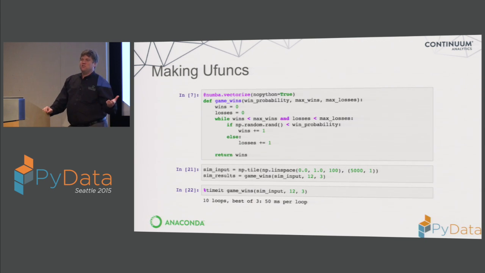It actually was motivated by Hearthstone. I'd never heard of that game, actually. Anybody here played Hearthstone? Okay. Apparently, this is from Stan Seibert, lead developer on Numba, and he was basically wondering why he kept losing. And so he was trying to just Monte Carlo simulate the process. This game is you have a win probability, number of max wins, number of max losses, and then you go through and generate a random number. It exits as soon as you've basically had the max number of wins or the max number of losses. And then it returns how many wins, right? So you're basically trying to figure out what's the likelihood of this happening.